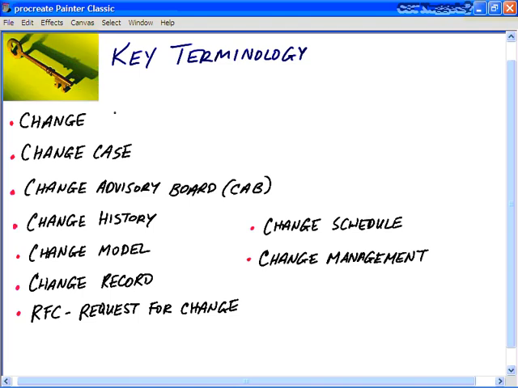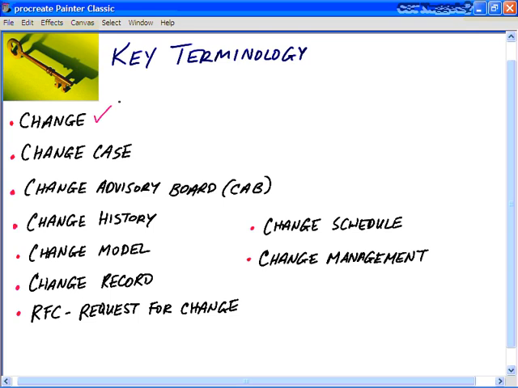Here's some key change management terminology that will help you throughout the remainder of this particular Nugget movie and the remainder of this ITIL Nugget series. Now, you don't have to write down what I'm going to tell you here because these are all in your ITIL version 3 glossary. But pay close attention as I define, first of all, change. And again, let me just reiterate that these are all terms that you need to know. They're also from the Service Transition book of the ITIL. And remember, the ITIL Foundation focuses a lot on terminology and definition. When you get to the practitioner and the manager level, you get more into managing and practicing.